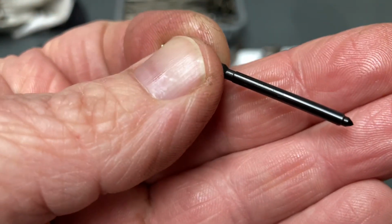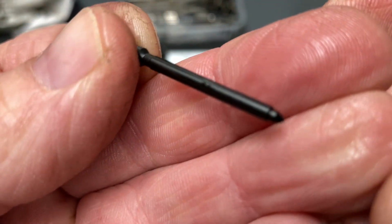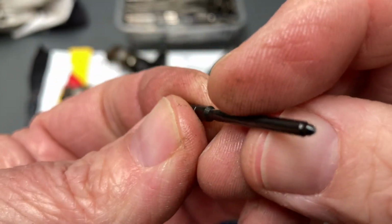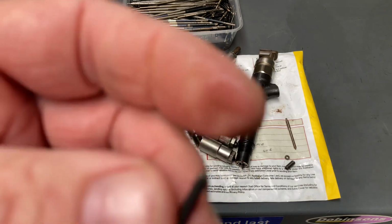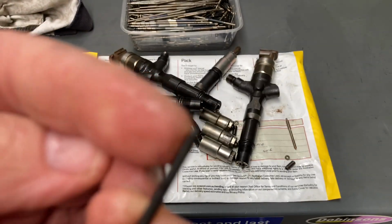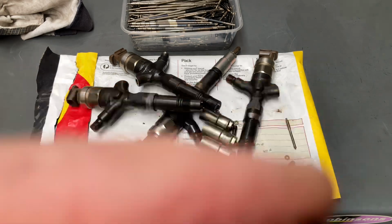And see the nozzle needle. It's a totally different design over here at this end, right? If you have a good look at those, sometimes you can see the wear on the nozzle needle. Typically if somebody says, mine's a bit noisy, it's terrible, and then we strip those down, we'll see the wear on these nozzle needles here. Sometimes you don't see it, and sometimes they're worse than others. So these certainly wear down.